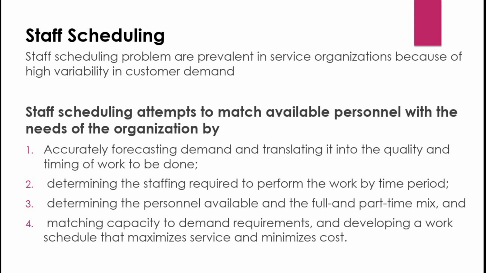employees, and many others. Staff scheduling attempts to match available personnel with the needs of the organization by 1. Accurately forecasting demand and translating it into the quantity and timing of work to be done. 2. Determining the staffing required to perform the work by time period. 3. Determining the personnel available and the full and part-time mix. And 4. Matching capacity to demand requirements and developing a work schedule that maximizes service and minimizes costs.